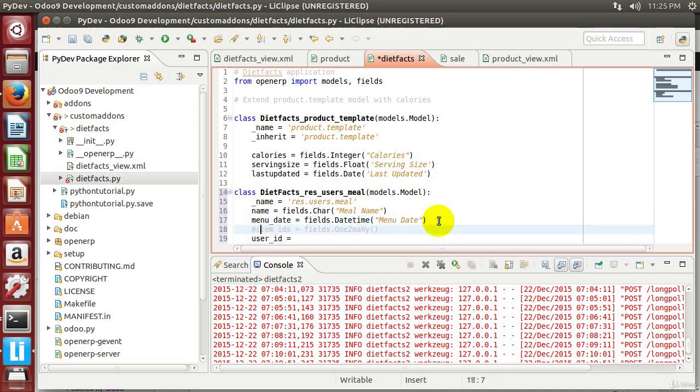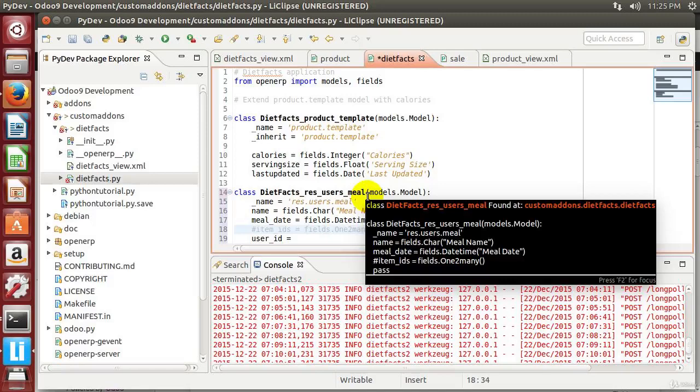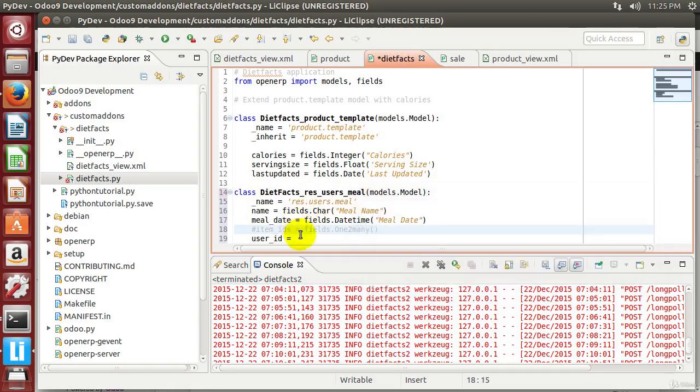Our meal items. We only have, and I want this to be meal too. I gotta stop saying menu. We want to say meal, because it'll make it easier for us to keep from getting confused when we're talking about menus within Odoo. So our meal date and our meal name and our user's meal, we are going to have items on those. So we're going to have to create another class to hold those. We're going to have a meal items model, but we don't have that yet. So let's leave that out. Instead, we're going to hook up our user ID to our res users table.